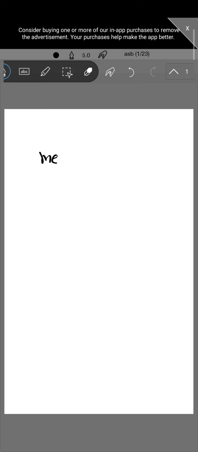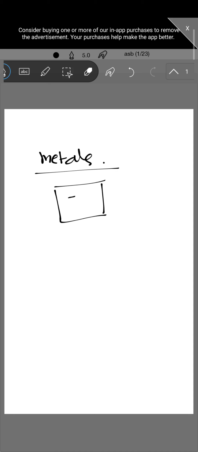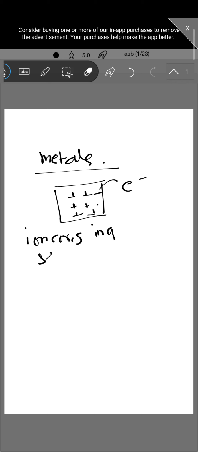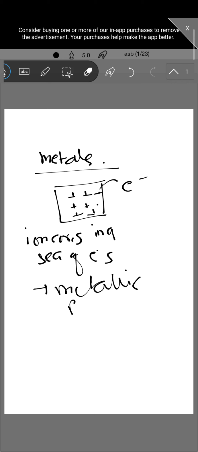metals. By metals, we mean that there is only one type of atom dominant. So the metallic bond is basically ions of a certain metal, whichever metal we are talking about, and there is an electron sea. So its ion cores in a sea of electrons. This is what defines the metallic bond. Okay, so basically one element is dominant.